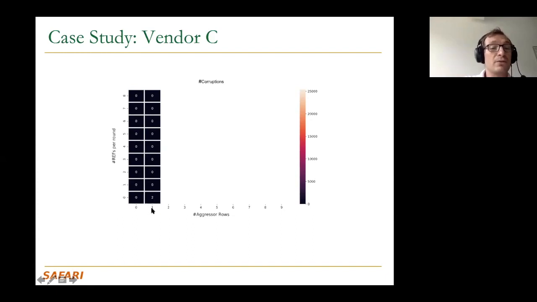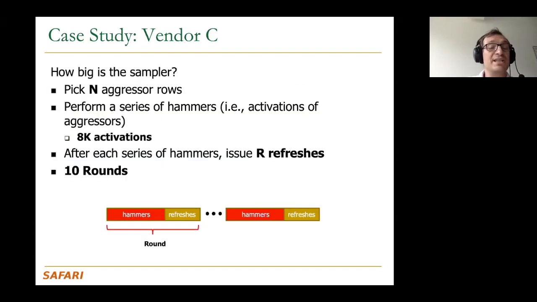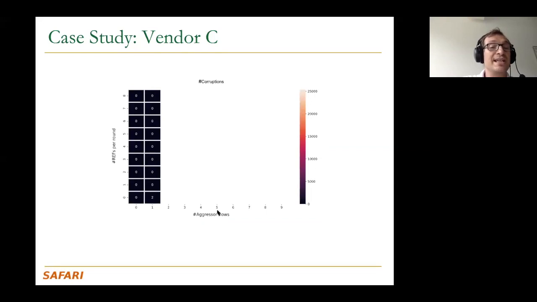We're hammering 1 row only. We're getting 2 bit flips if we're not sending any refreshes. So if we're not sending any refreshes, we're getting some bit flips. That's interesting. But if we're sending at least 1 refresh, we're not getting any bit flips. So this gives us an idea that maybe this mitigation mechanism, TRR, is tied with the refreshes. So you need to send at least 1 refresh to that DRAM bank so that the TRR mechanism kicks in, and as a result, it refreshes the row that we're hammering such that it doesn't get bit flips anymore. Okay, so that's the first observation. I'm going to draw it in a little bit.